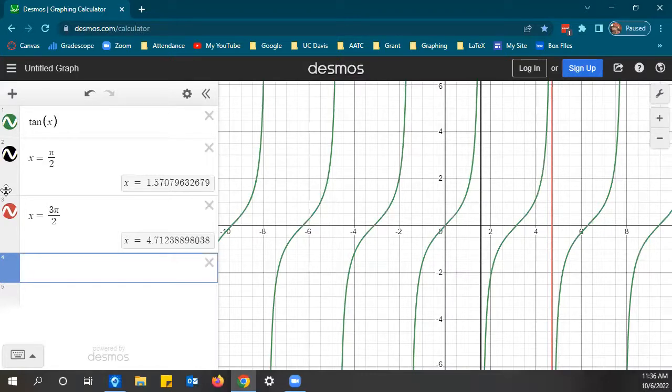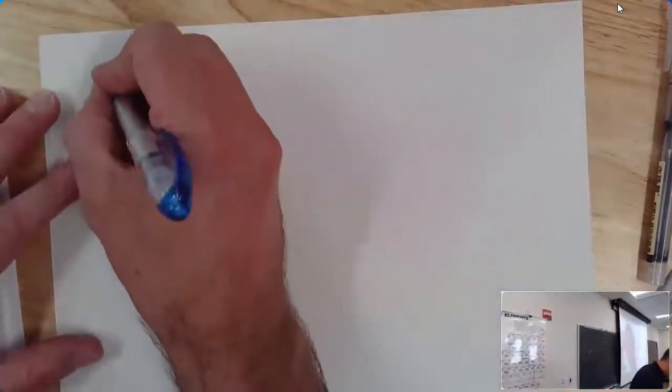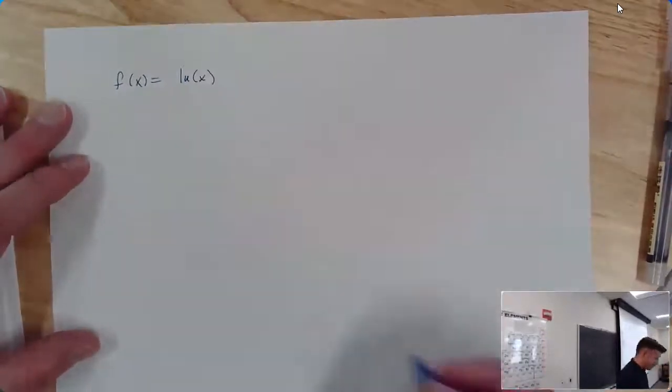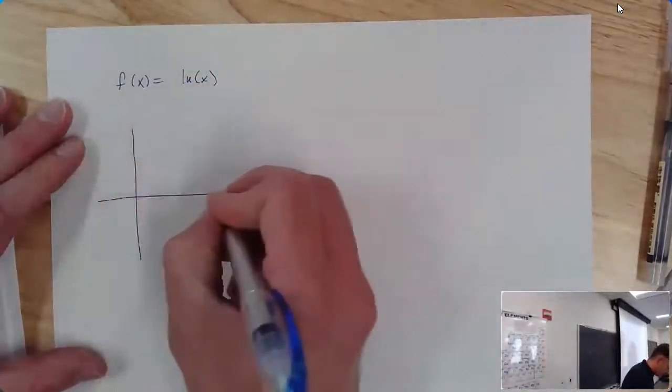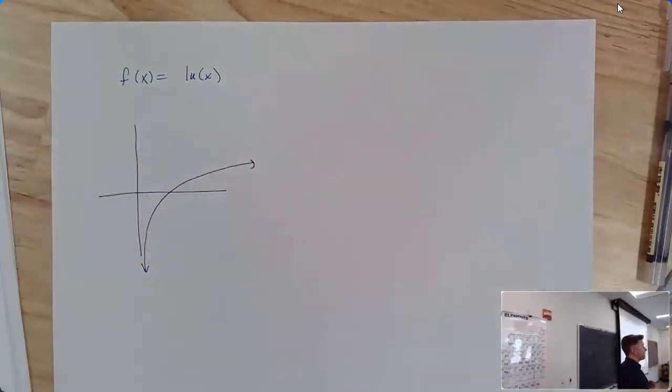Let me give you another example. I will say it's kind of more of a language thing, really. So here's another example: f of x equal to the natural log of x. Let me ask you all, does that look like the continuous function I just drew? Did I lift my pen off the paper? No, I did not. Sure.